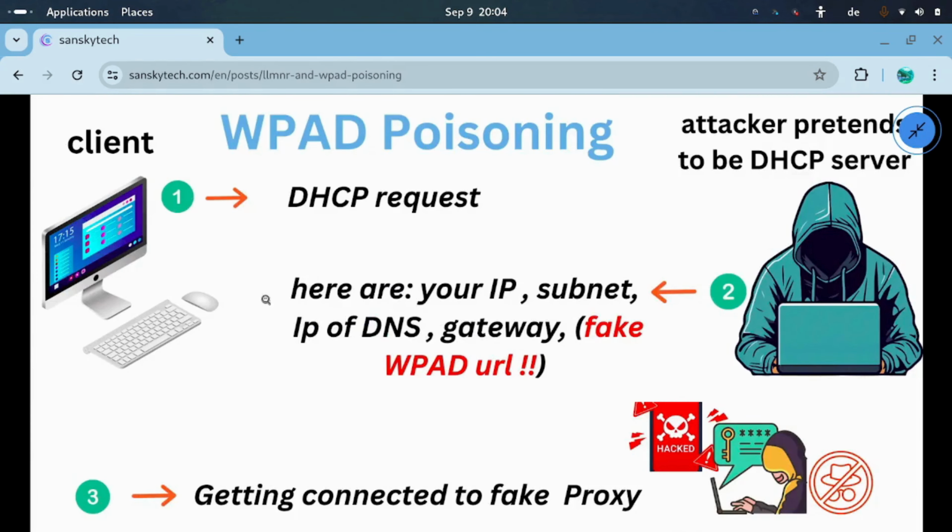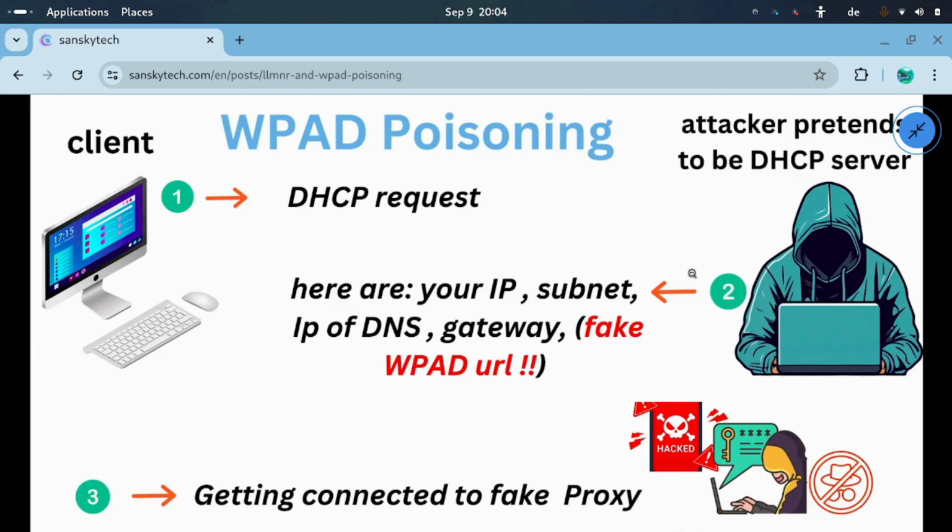Let's have a look at the next picture. Here we have a similar scenario, with the client on the left side, and the client also sends a DHCP request, but there is a big difference. On the right side, we do not have the DHCP server. Instead, we have the attacker. In this scenario, the attacker pretends to be the DHCP server.